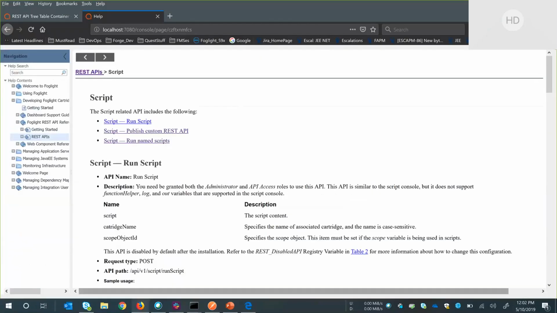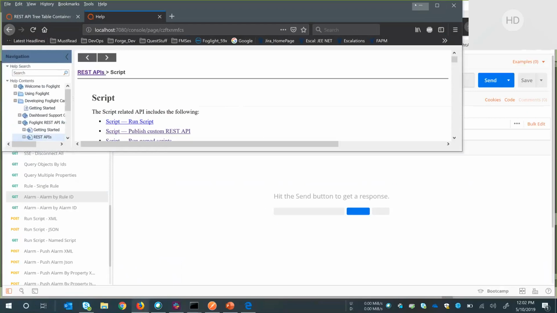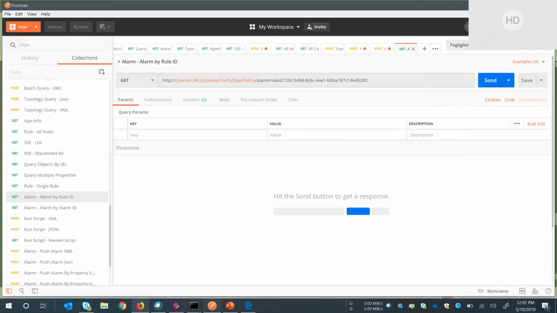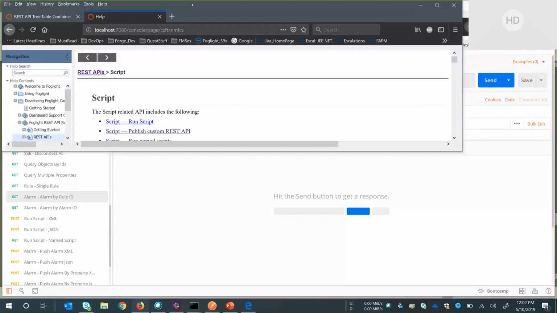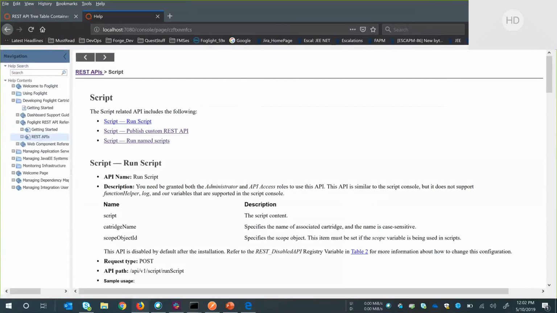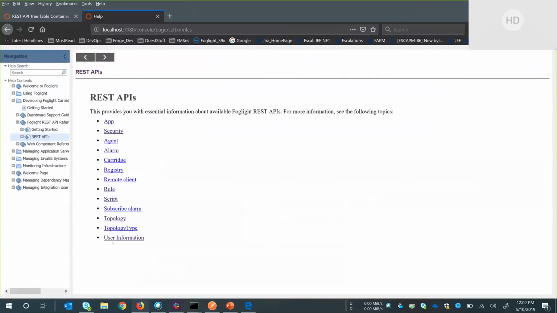Again, remember this is your first session. For most of you, this is just an intro. And you have a lot of these examples. You can go to the help and find a lot more APIs that are available. I did not touch on all of them, but you could go through all of them and see what you can learn from all of that with the Postman examples that you have.